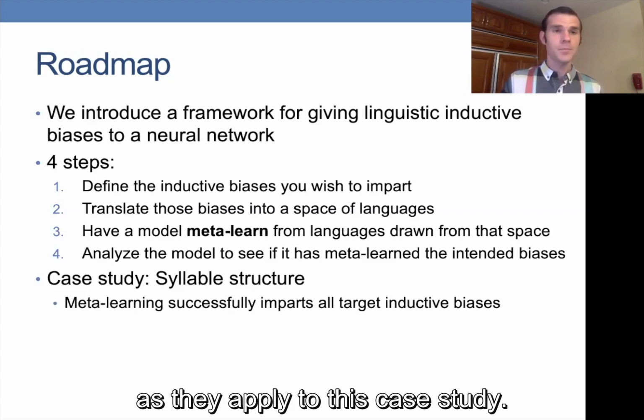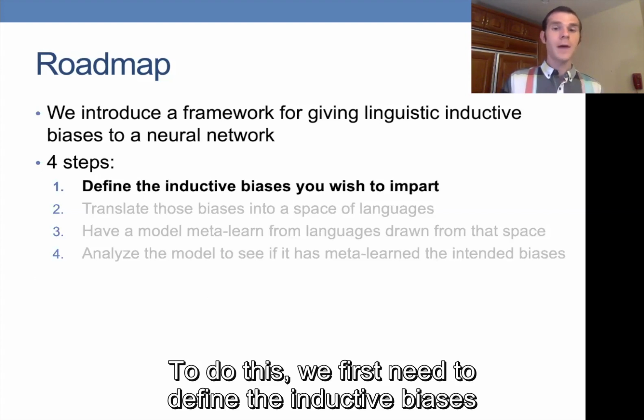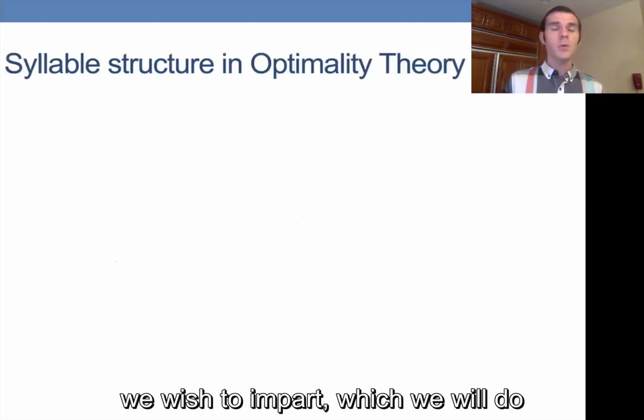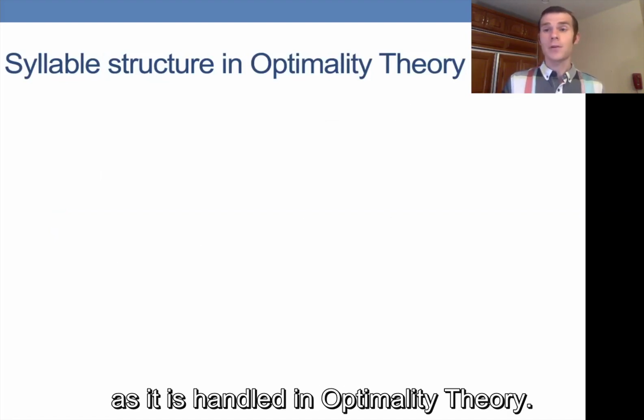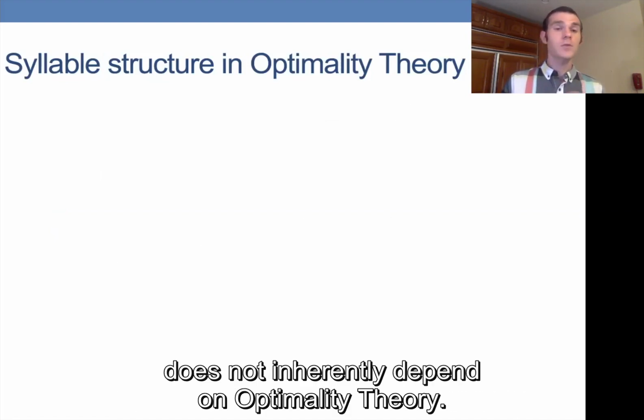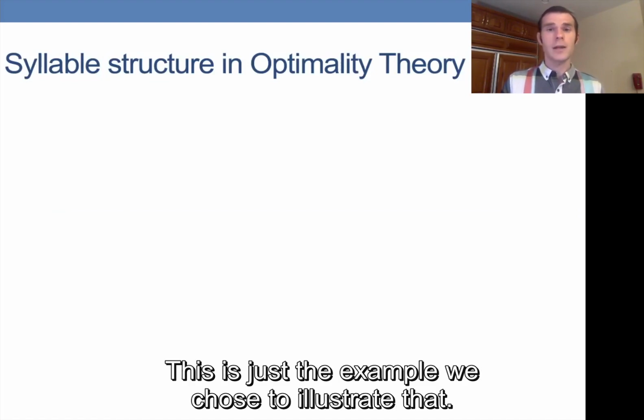to this case study. To do this, we first need to define the inductive biases we wish to impart, which we will do by adopting the account of syllable structure as it is handled in optimality theory. Let me stress that our framework does not inherently depend on optimality theory. This is just the example we chose to illustrate it.